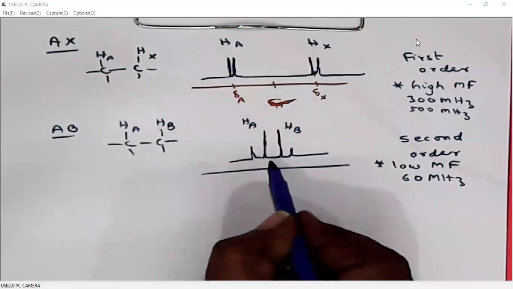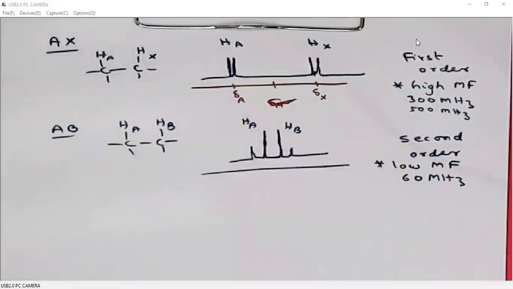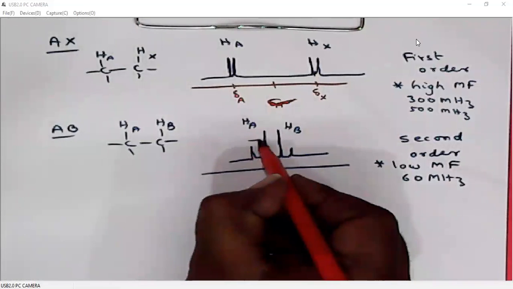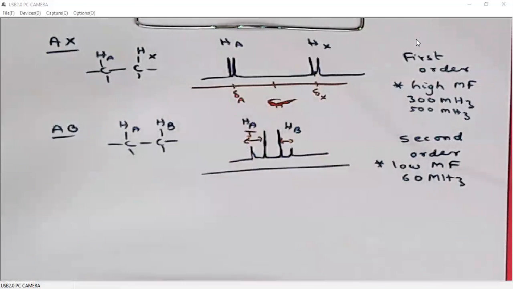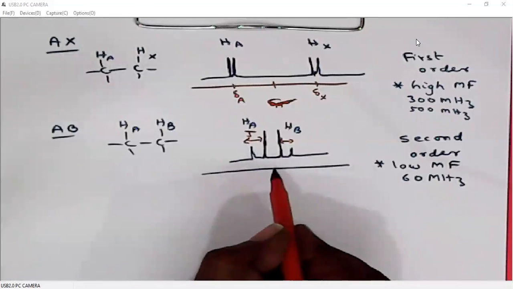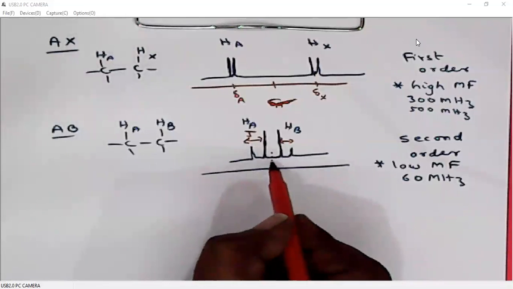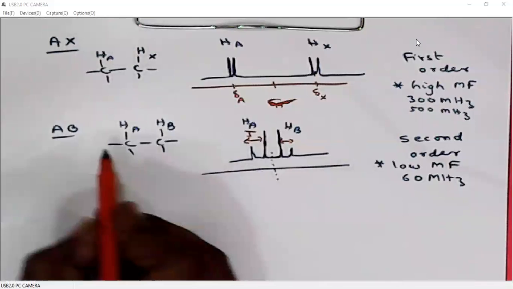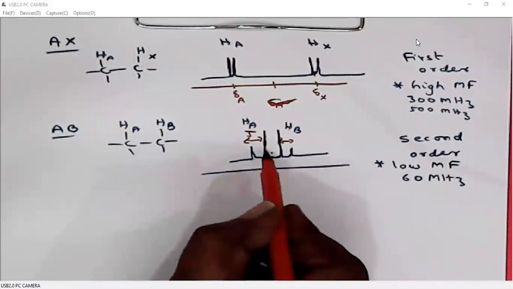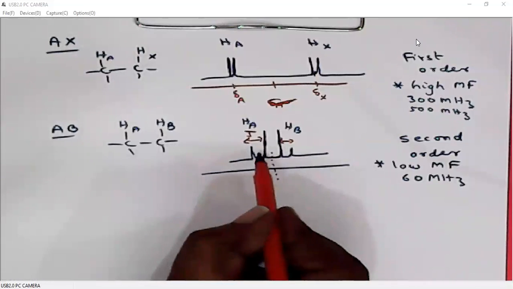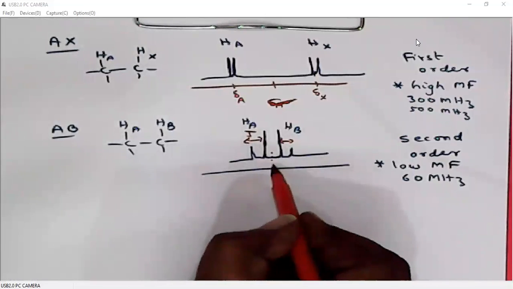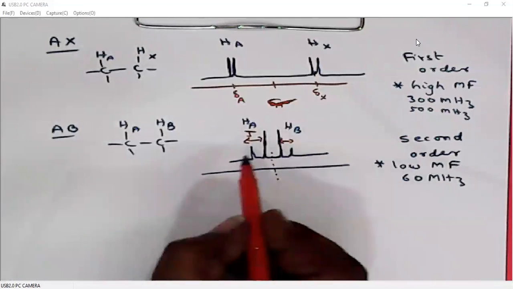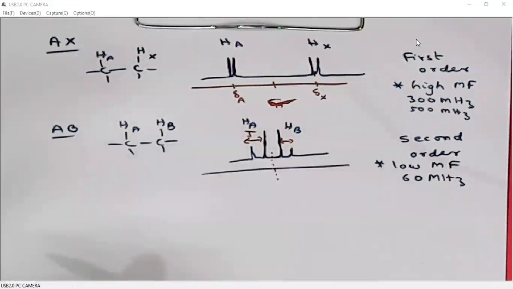Now, if we want to calculate the delta value, how do we calculate it? Yeah, this is the coupling constant value, and this is again a coupling constant value. Generally, for any peak, we will take the delta exactly at the middle of the multiplet. But here we cannot take the middle of the multiplet. Why? Because it is an AB type system where this doublet is different, this doublet is different. This doublet belongs to A type protons, this doublet belongs to B type protons. So if you take the middle, we will have only one delta. We don't get the A type protons delta and the B type protons delta.